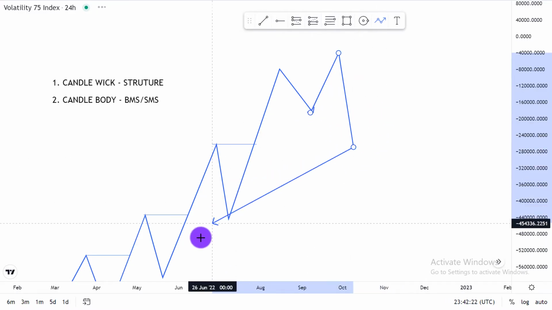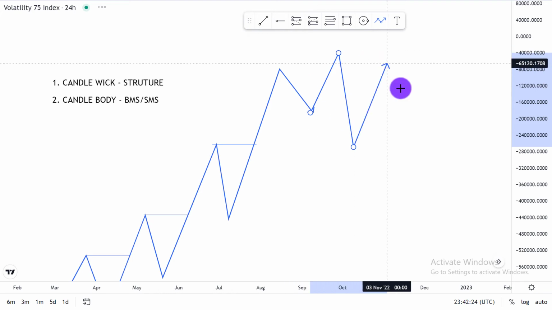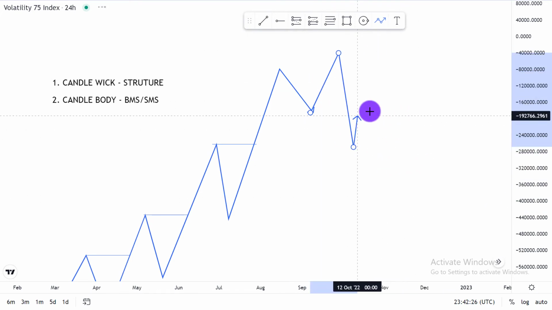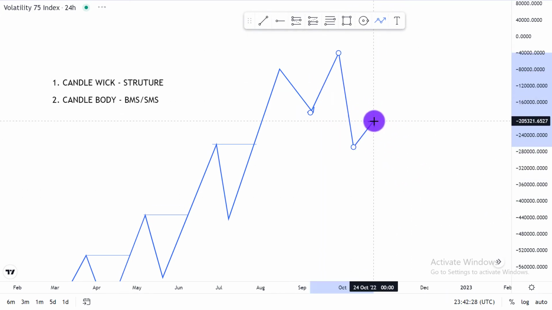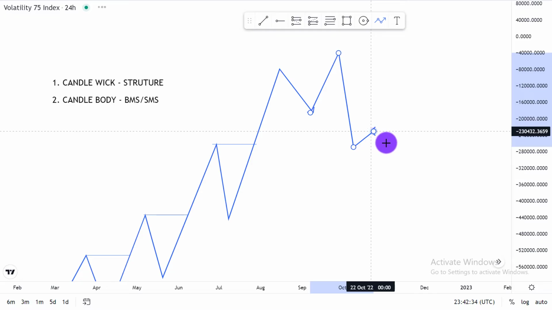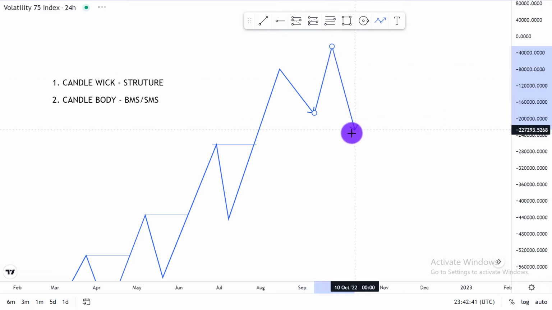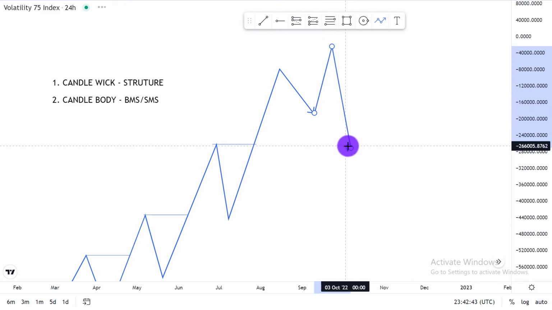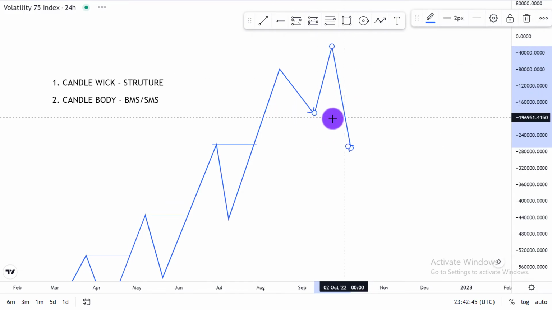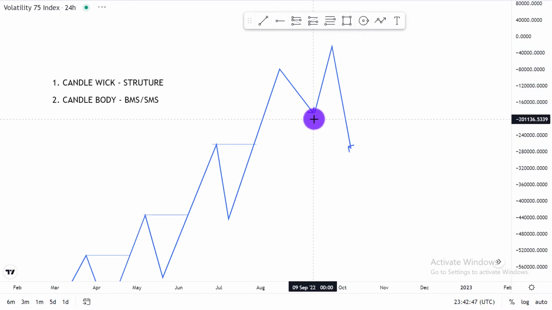That means this bullish character has changed into a new character, which is bearish at the moment. That means we're about to start selling this market. How do we know that this is now a bearish market condition? Because we see price close below the previous higher low that was supposed to be respected in a normal bullish market condition.